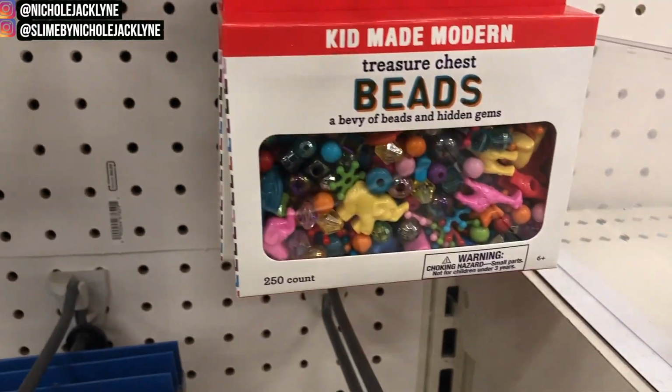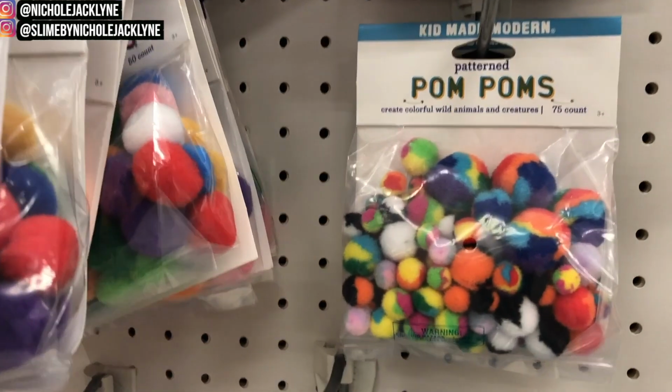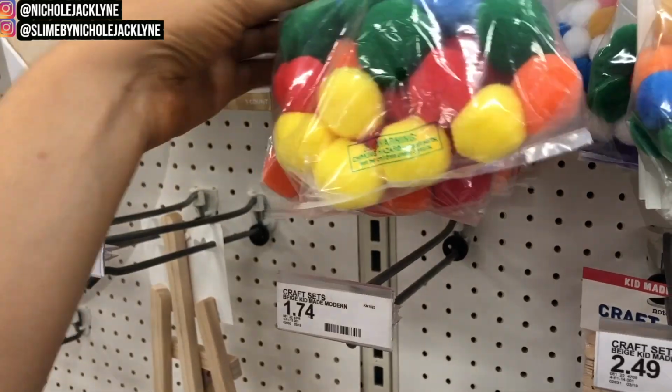What else do we have here? Look at how cute these beads are. And these. I also just love these pom-poms so much. I'm gonna grab some for, once again, you guessed it, some Instagram video. Bring the card over here. They're so cute. Probably just like one of each.